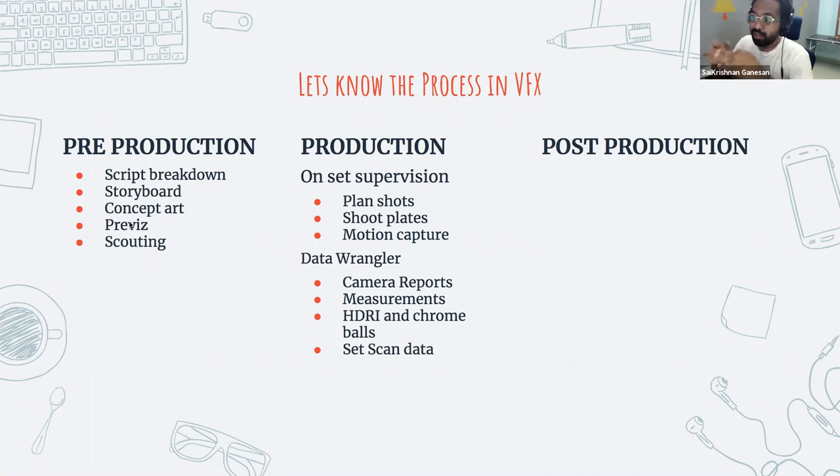This is going to be a Bible for you when onset supervision happens. I need to tell them, this is the shot we have done, and it's going to be something like this, and the pillar is going to be coming here, which is properly designed. It's like 5 feet high, so if you put it there, it will block. So we want it moved a little left or right. All those things you have to decide based upon the previs. So previs is more or less 70% of your Bible.